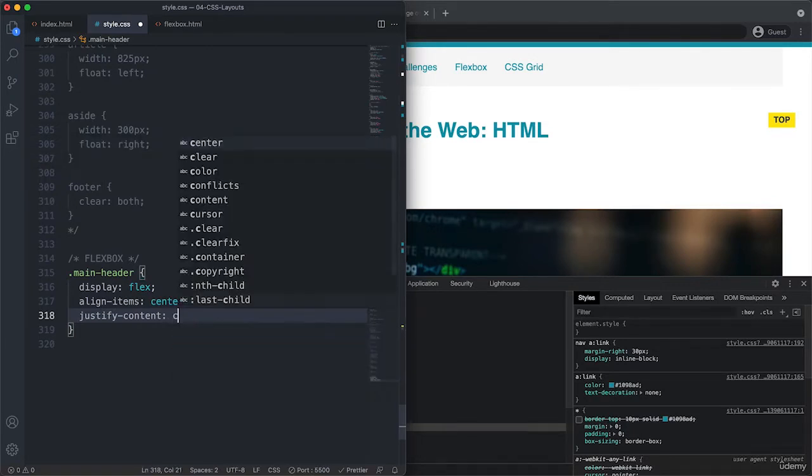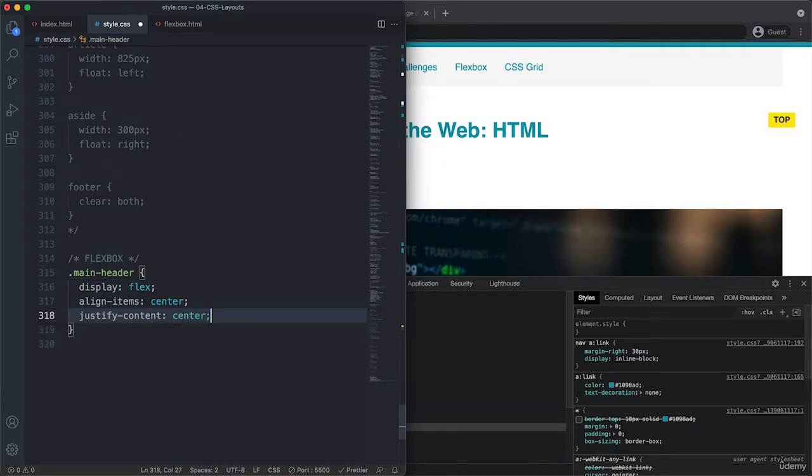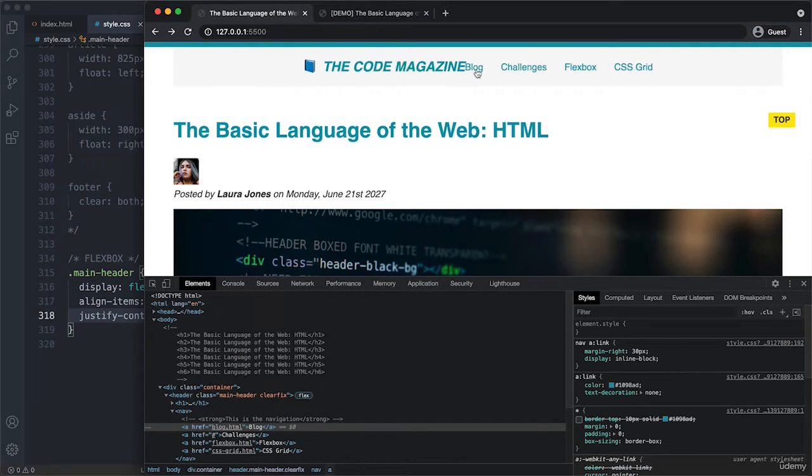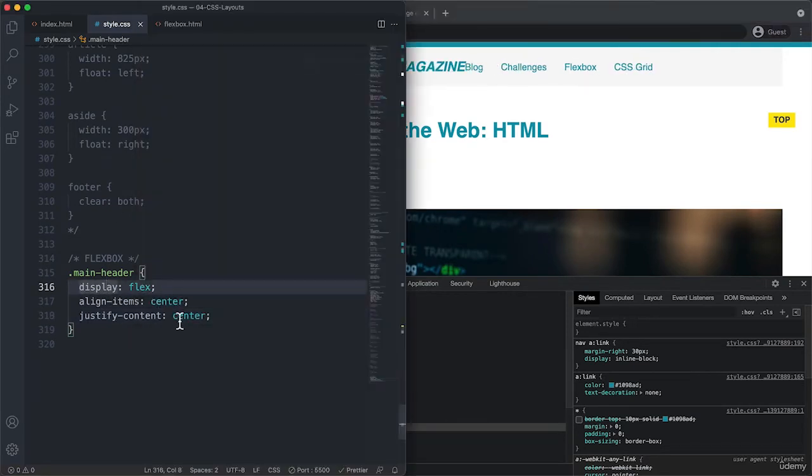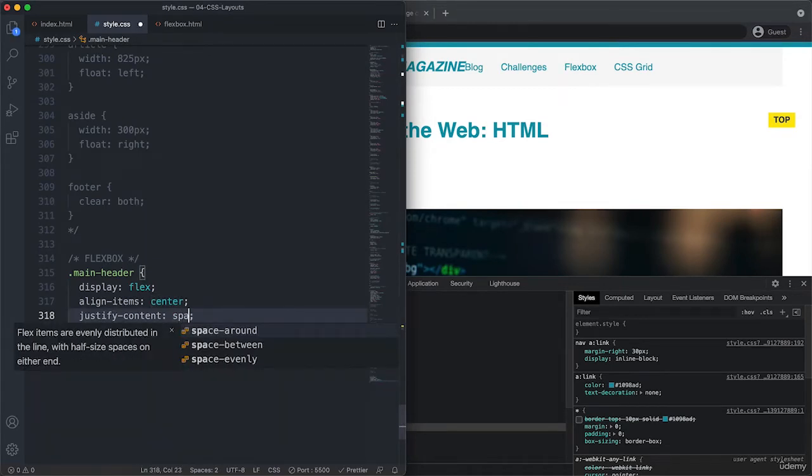So remember that we could set it to center as well, which would then look like this. So now these two are in the very center of the header, but what we want is actually space between.